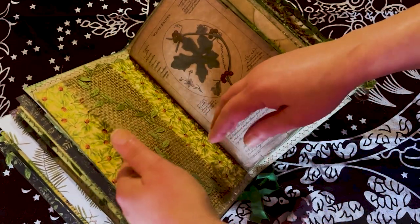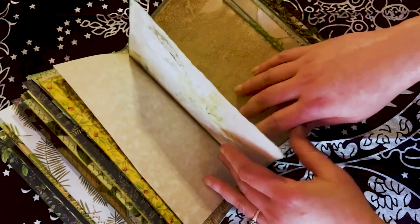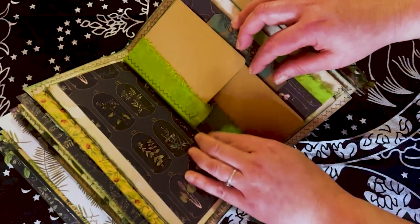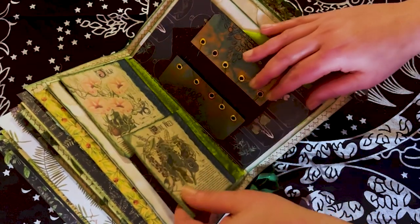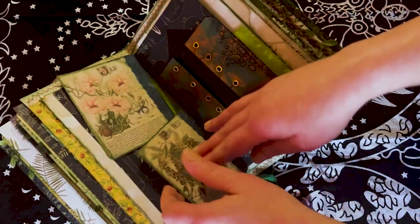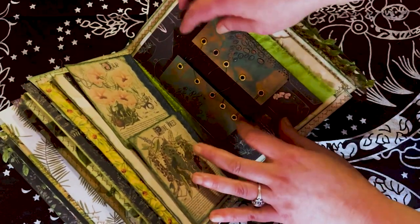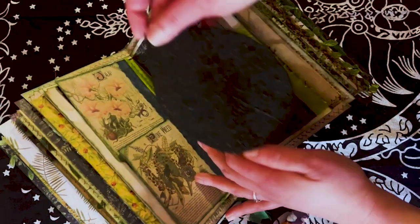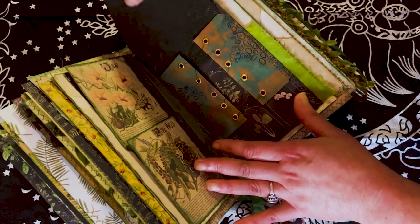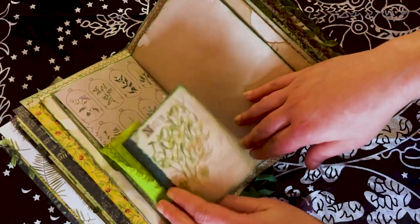Oh, look at this. Very cool. I could put stuff in here. This is so beautiful. Okay. Wow. What? Look how unique this is. Can you please tell me your imagination and creativity are just off the charts. Look how unique this is. This fabric in here. Look at this. Oh my goodness. Look at this gorgeousness. A big beautiful leaf. I love that. Wow. And another one on the back, mistletoe.